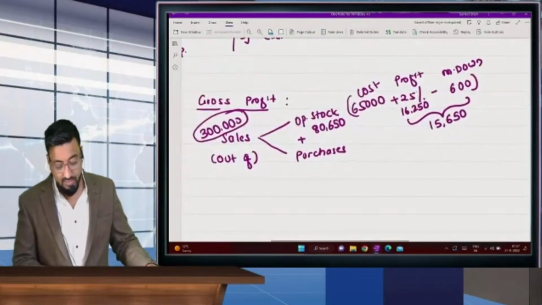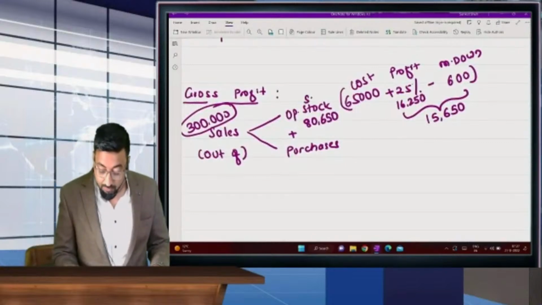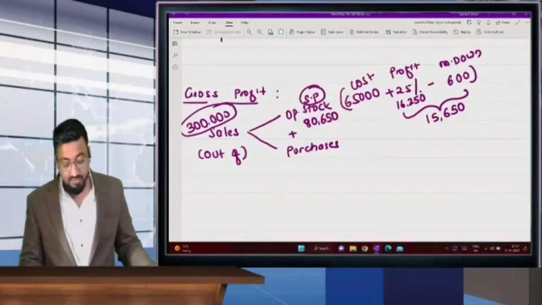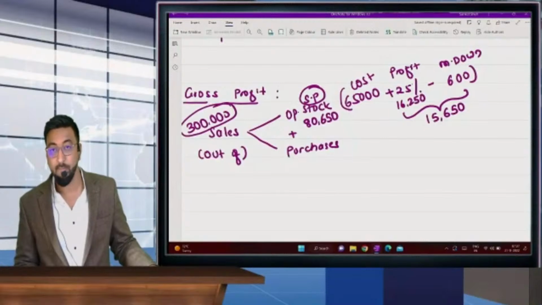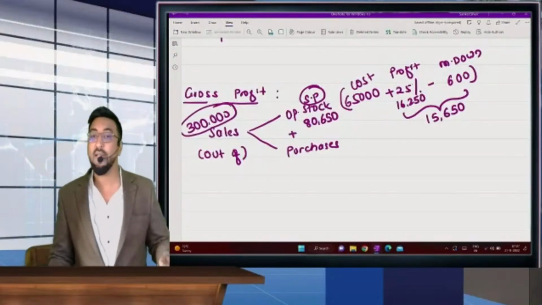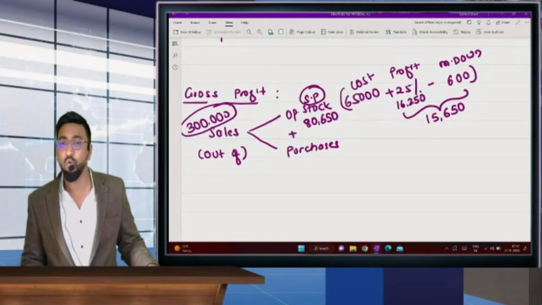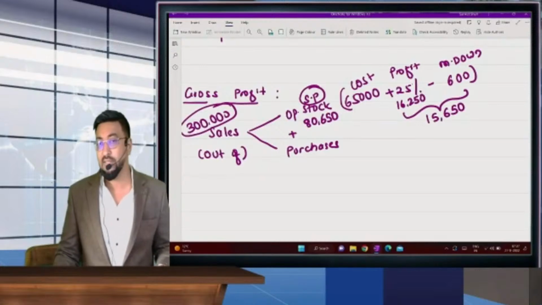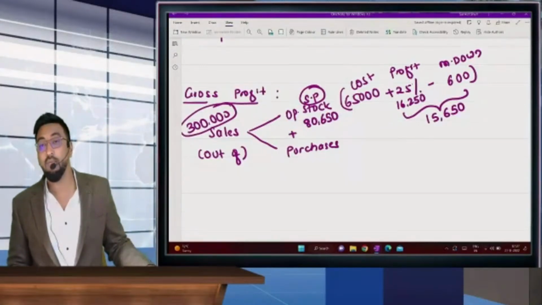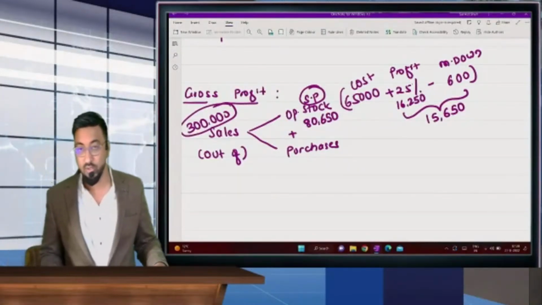In 3 lakhs rupees sales, your opening stock selling price is 80,650. But how did you get this 80,650? Your purchase cost of opening stock is 65,000. You bought that stock at 65,000. Your expected selling price is 25% above that. But something happens that you can't sell it at 65,000 plus 16,250 due to some problem, and you sold it at a 600 reduced price, and 600 reduced price means beta your markdown is rupees 600. You got this concept? Okay.